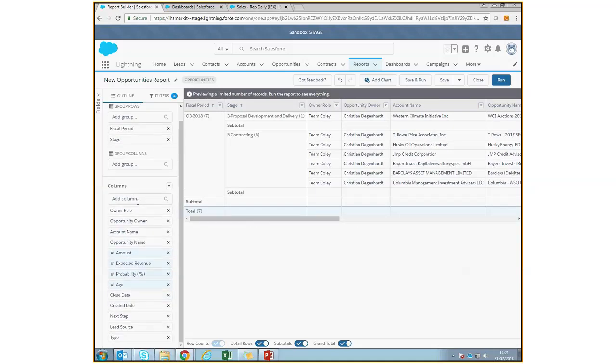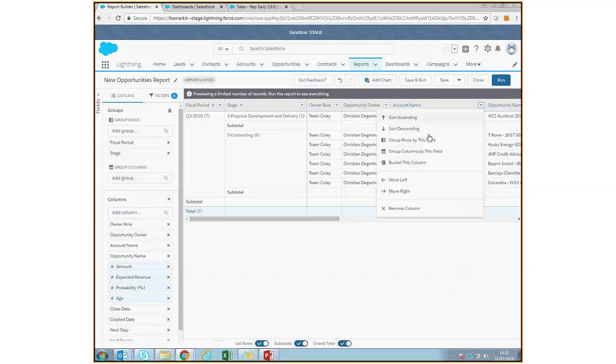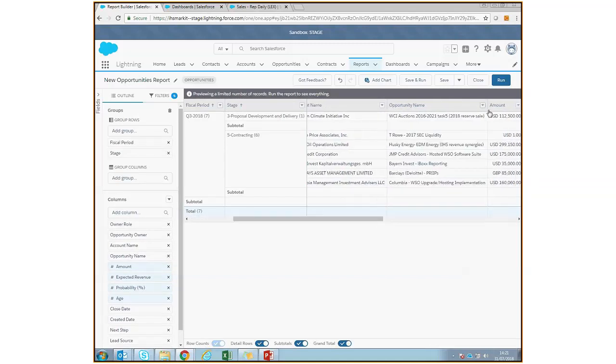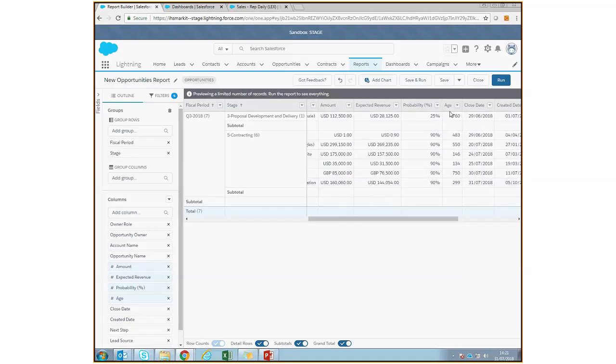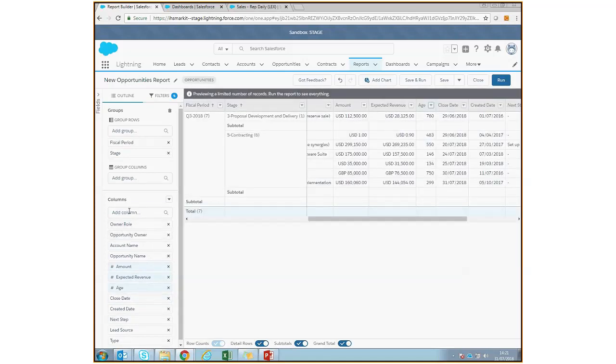Okay, columns, right? That's the last bit here on the left side. You can always add more columns or remove them simply. If I feel like maybe some field here, maybe probability, is not very useful, I can just go here and remove that column. I can always drag and drop, right? Let's say I change my mind and I think probability is quite useful.